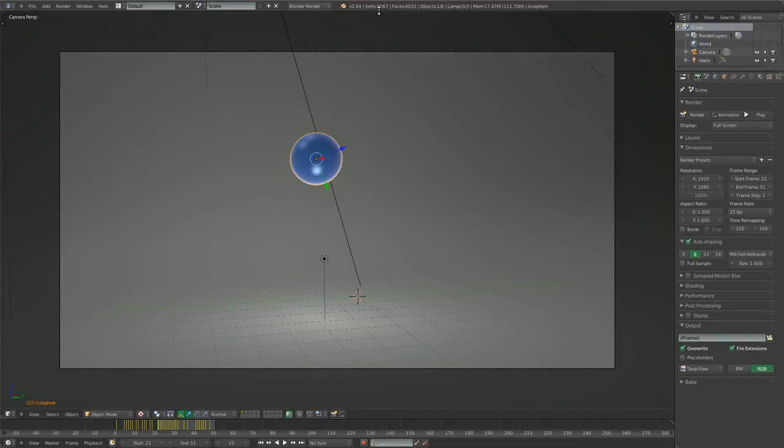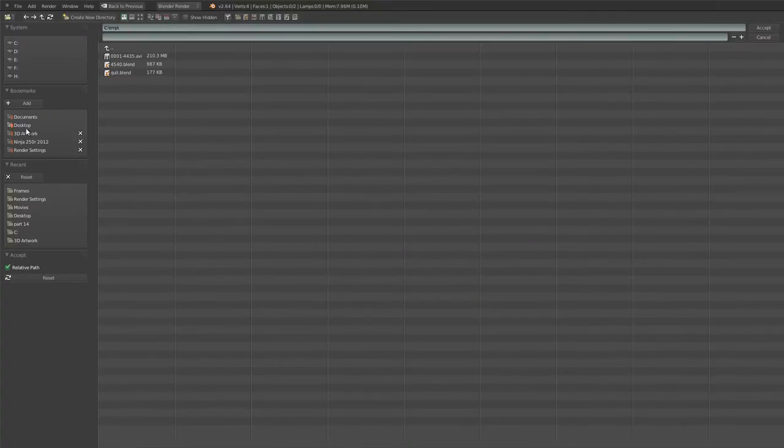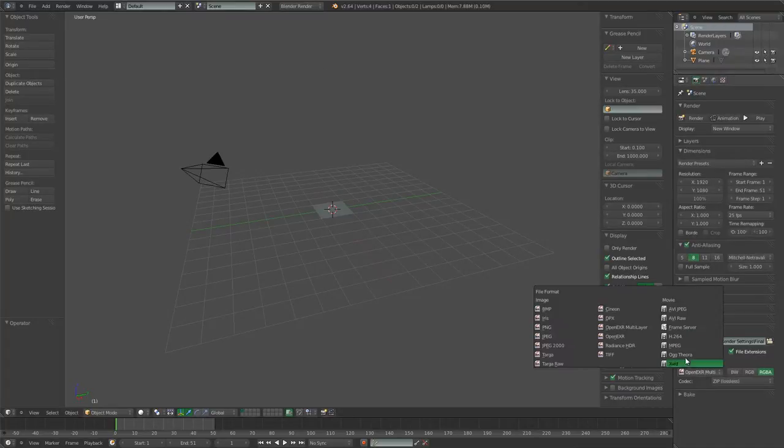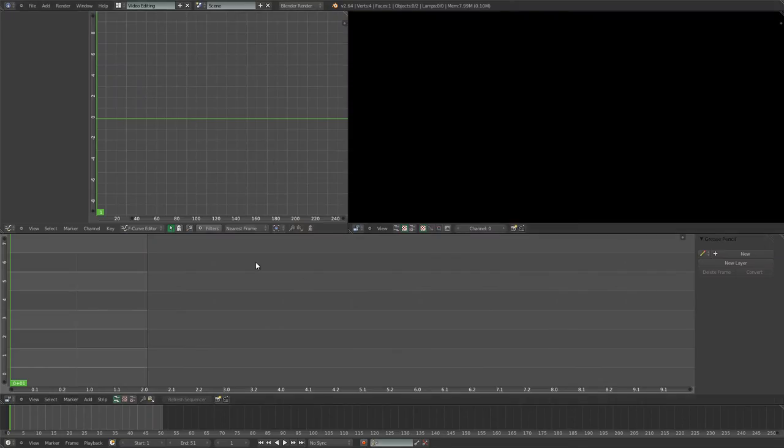Anyways, to compile it, we're just going to open up a new file, set it to 25 frames per second because that's what we had it at in the video. Reset this to 51, and we'll set the output directory to wherever you want it to be. We'll just name this final. And so now we're going to add in all of the images into the sequencer or video editor.